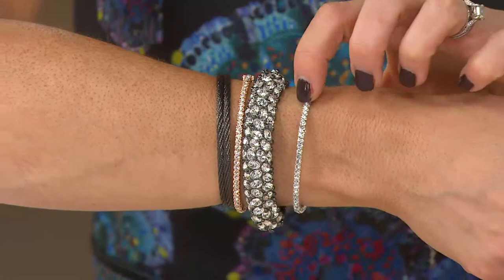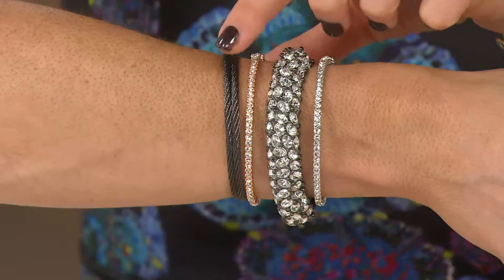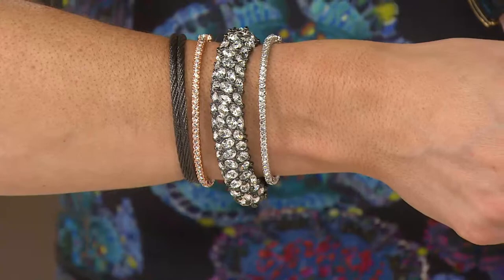Here it is on my wrist — I've stacked it with everything we have in the show. I have two of the Doris Pano oval hinged bangles, one in rose tone and one in silver tone, and I just broke it up with the Kenneth J. Lane faceted crystal bangle. There's my pop of bling! This is how I'd wear my bracelets stacked — whether I had a tank top and shorts, a sweater and jeans, a dress for the office, for the dance floor, for lunch — almost everywhere except the gym or the park.